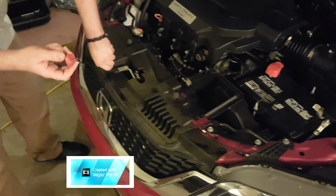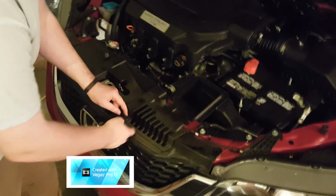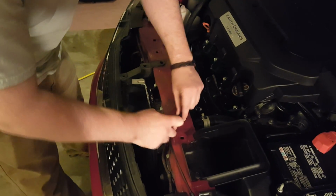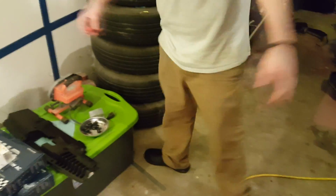But yeah, so that's the first part. You take out the top plastic piece, and then you will remove the grill. And then I guess we'll get to the undercarriage next. Once you remove the top plastic piece, you will reveal 2 more clips that you have to remove. And Doug's pro tip of the week is to use a small flathead screwdriver, such as the one in his hand. It's so tiny, but very handy.